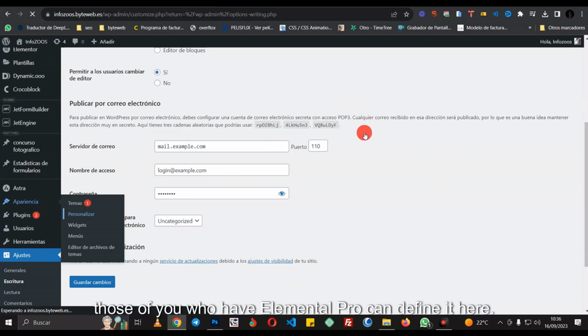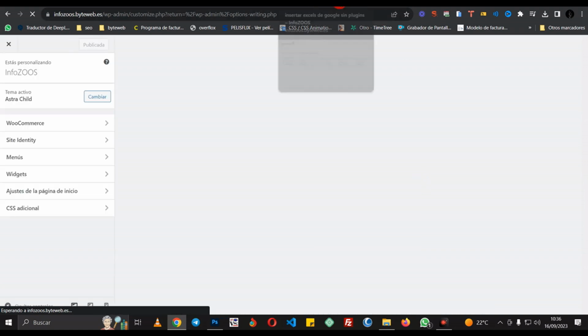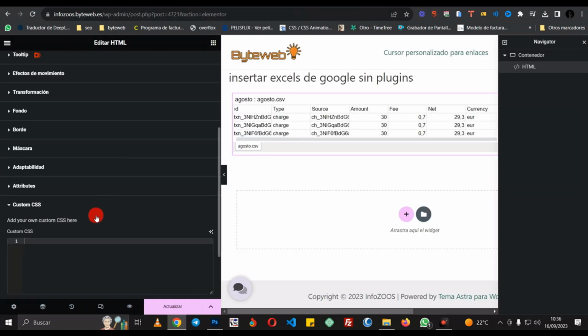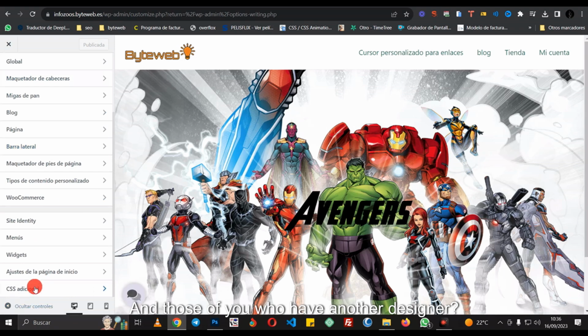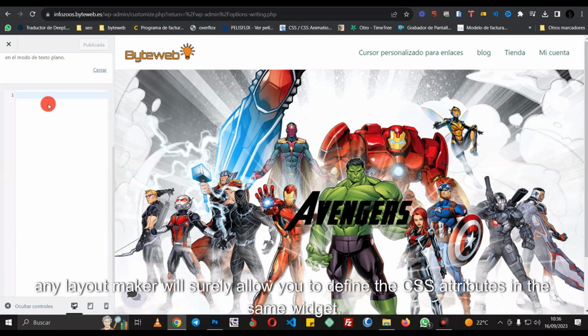Those of you who have Elementor Pro can define it here. And those of you who have another designer, in reality, any layout maker will surely allow you to define the CSS attributes in the same widget.